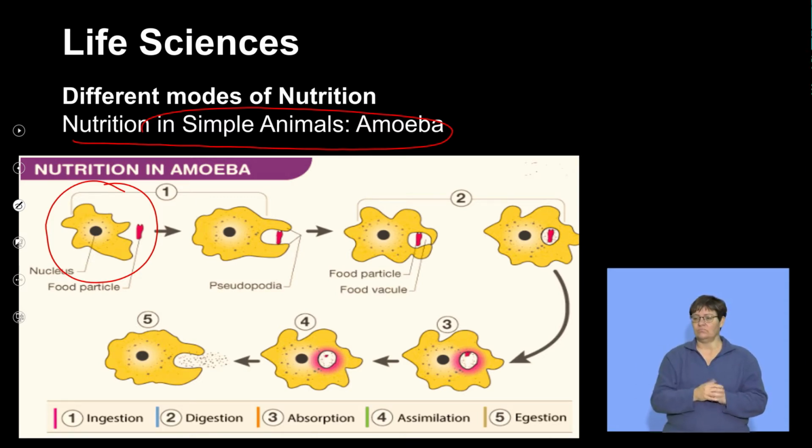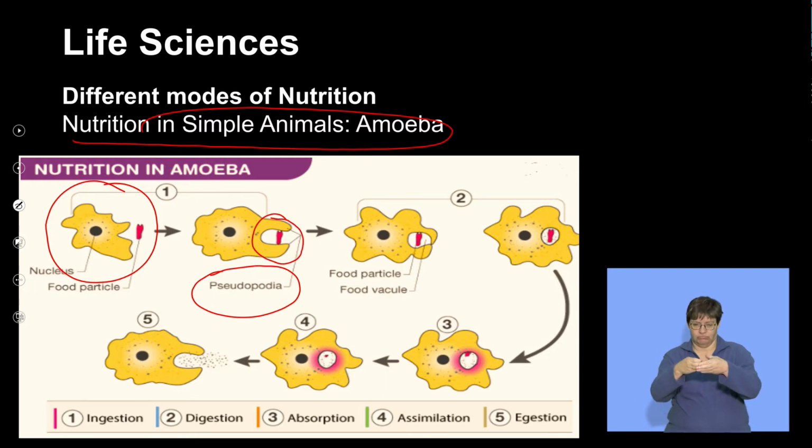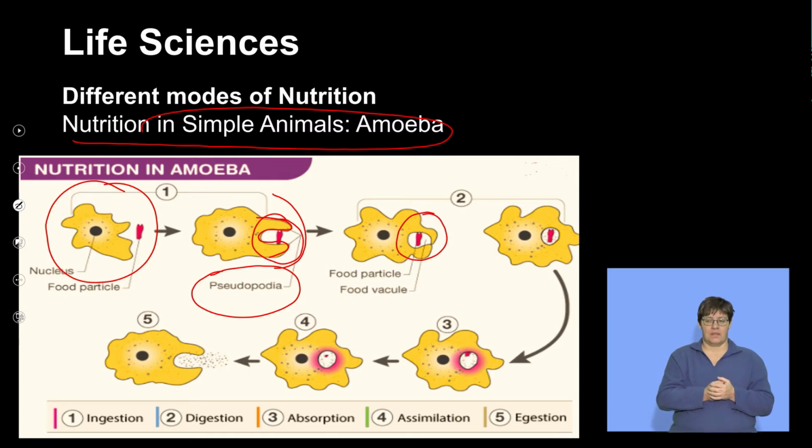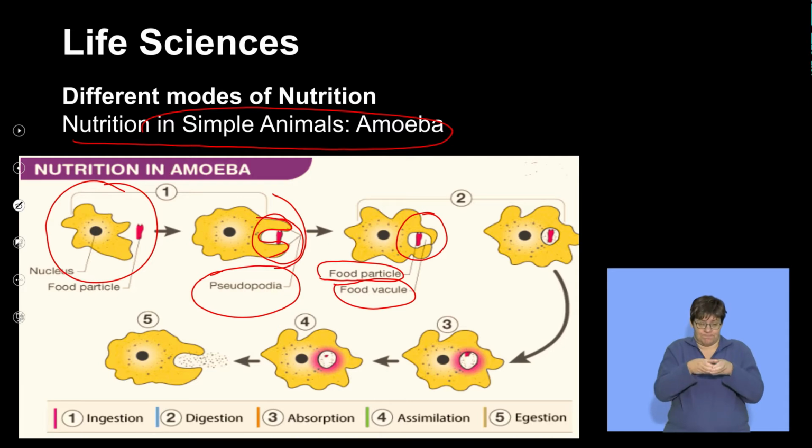They produce structures called pseudopodia, or false feet. These structures essentially will engulf a foreign particle that they see as food. So these false feet grow towards a source of food, engulf that source of food, and then take that into its internal contents. Within the amoeba, that food particle then is enclosed in a food vacuole. That vacuole will then contain the food particle.